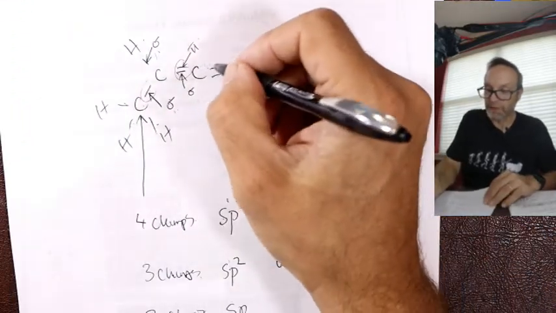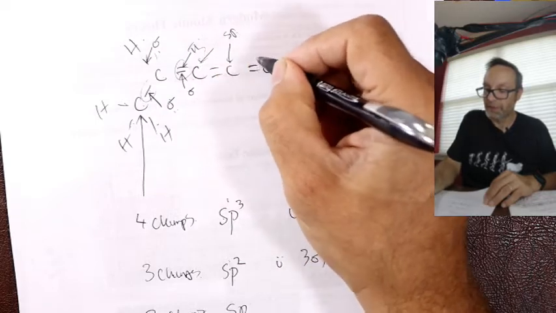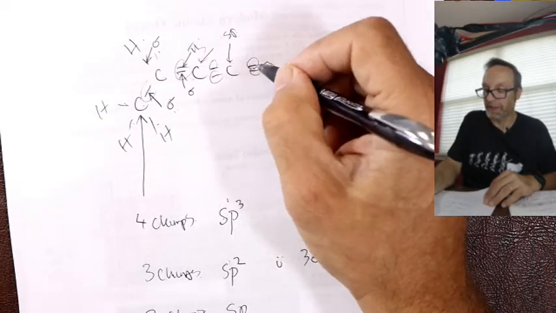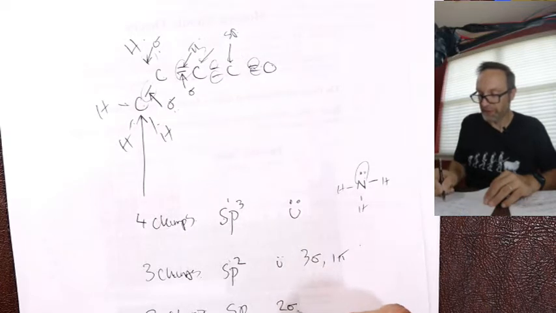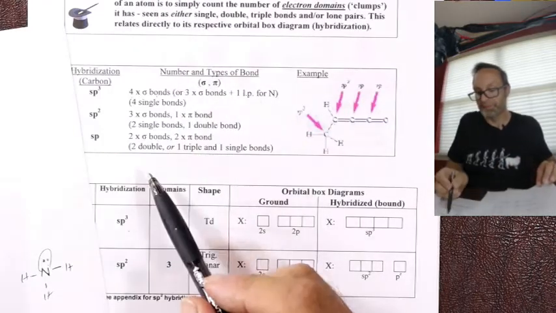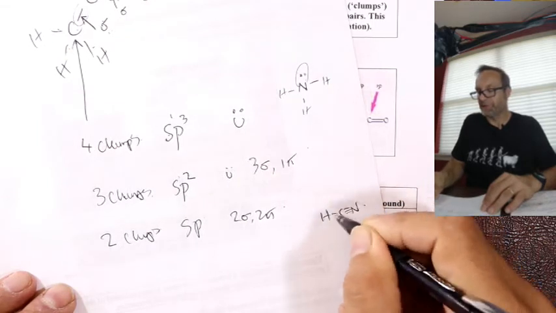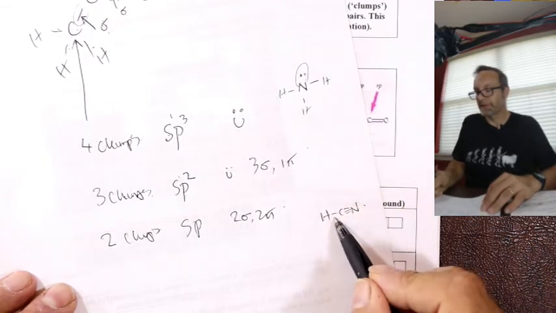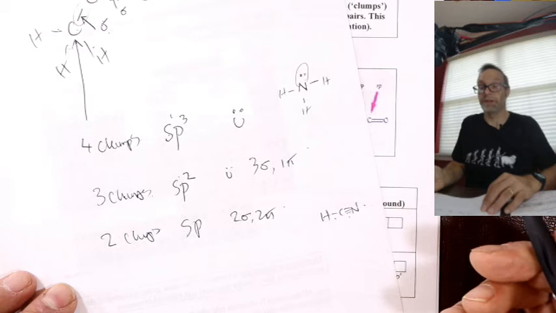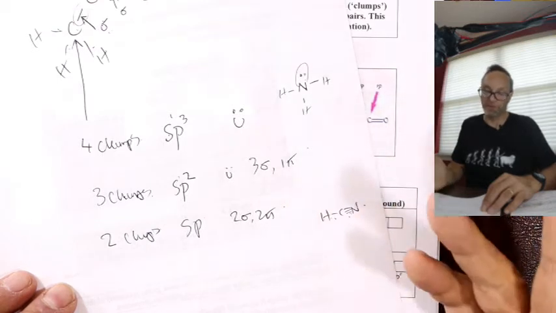There it is, okay? So when we do that, if I look here, let's just choose this one. These are both the same, sp. So we've got a sigma, a pi, so 2 sigma, 2 pi. Sometimes, and it's not written, but for example in HCN, I can have a triple bond. So that's still 2 sigmas and still 2 pis, right? So I can have a triple and a single, or 2 doubles, 2 sigma, 2 pi for an sp.